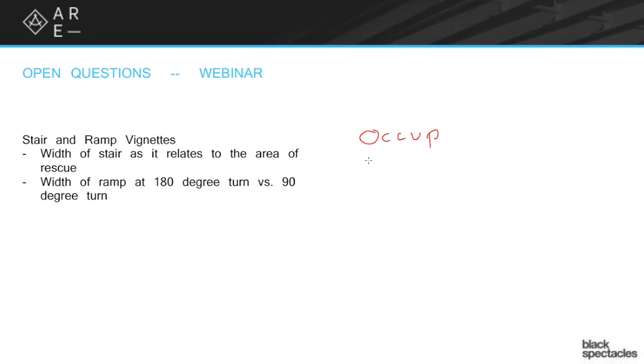That minimum width typically is 44 inches. Sometimes it'll be up to 48 inches. Sometimes it'll go up to about 60 inches. It's pretty rare that you're going to get a situation on the exam where it would be bigger than 60 inches. That's a pretty particular situation. You start getting into complications of having to add center railings.